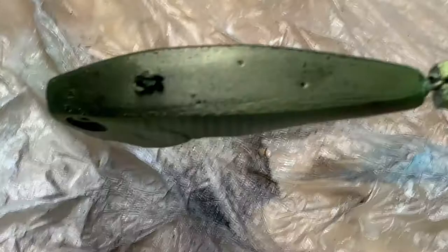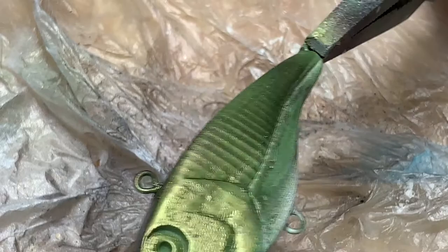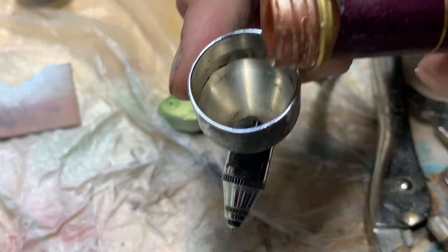Touch of black on his back to darken that top. And let's do the gills. So I'm just going to put a little bit of pink on the gills. I said a little bit. I'm going to fix the belly up a little.